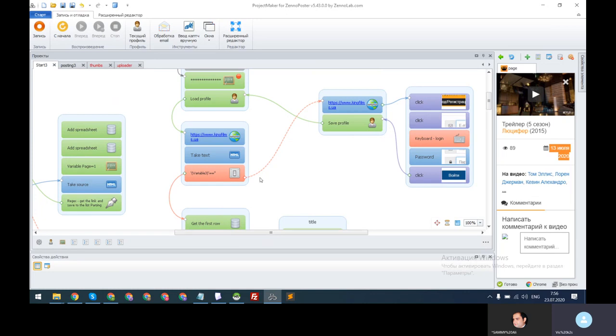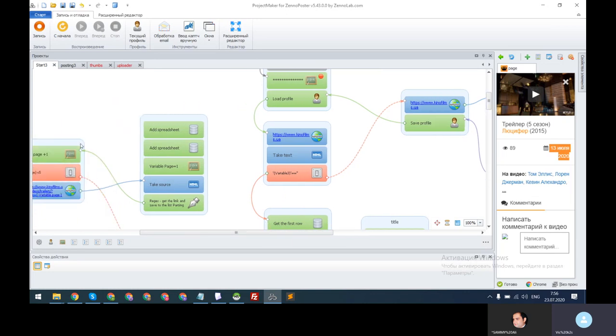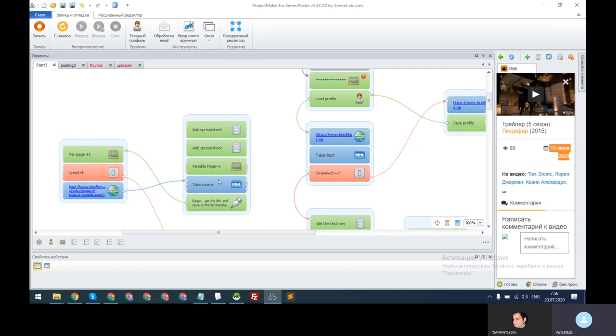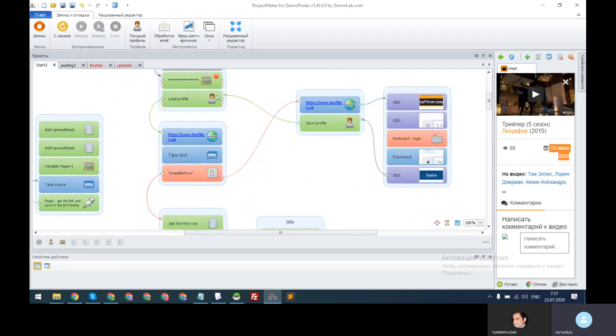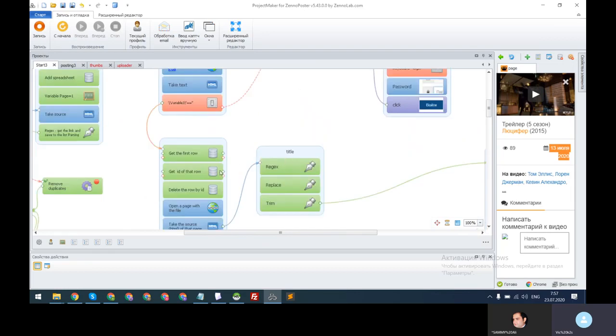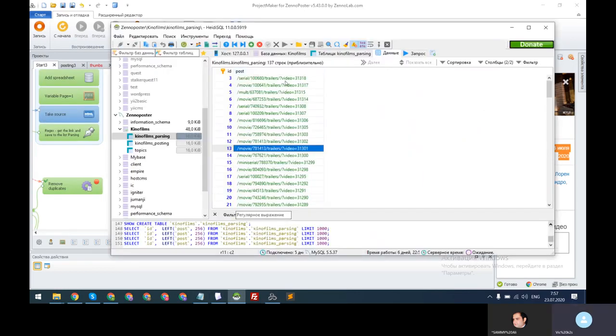As we see, here is the loop, and this loop can be executed, for example, 5 times or maybe 10,000 times in your case. But here we create only one loop, only one link we'll be using in one iteration.